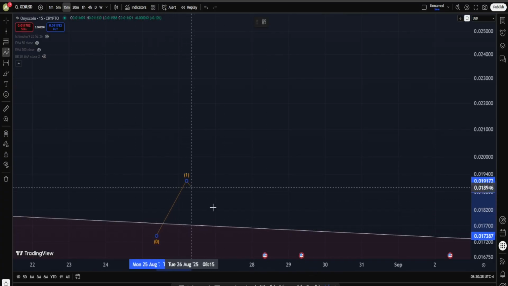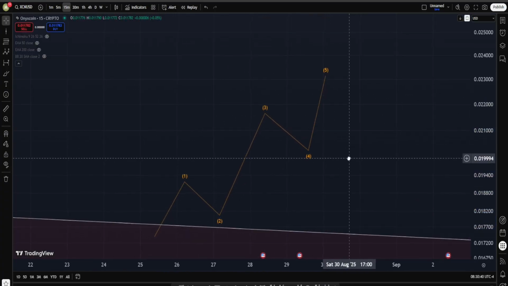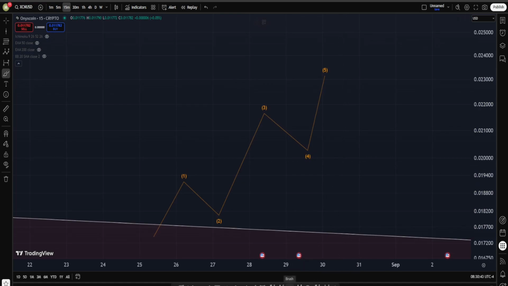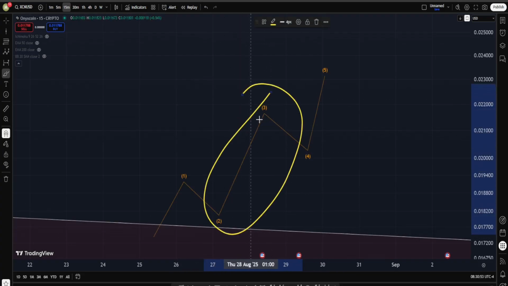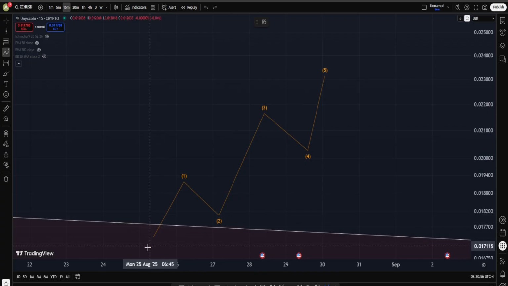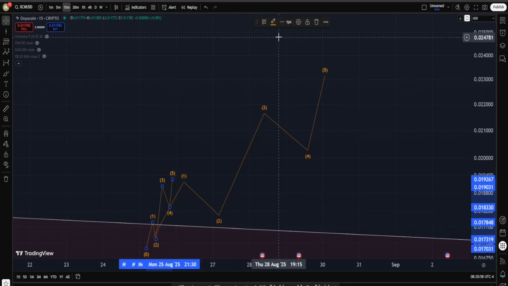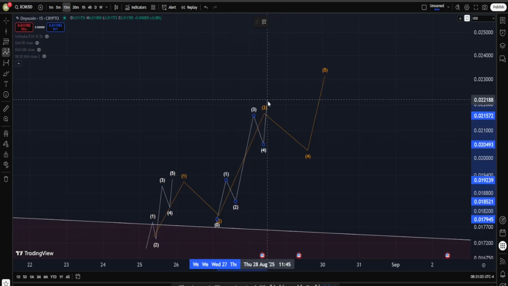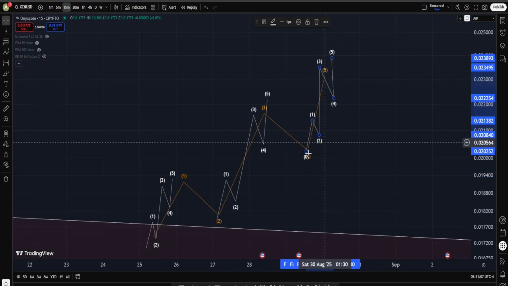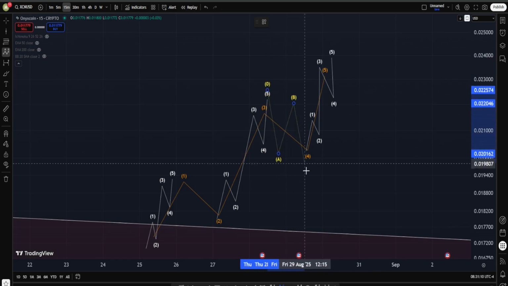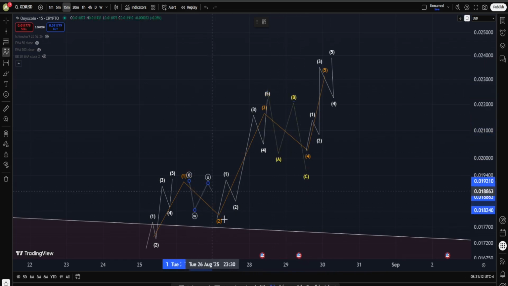If you want to argue that we're going to have our final low around this area, then you need to be able to find, off of the lowest low, a 5-wave up. This specific structure is called an impulsive movement. Rules for it are: we should not have overlapping of the waves between wave 2 and 4, and in any kind of 5-wave, wave 3 should not be the smallest wave. In terms of the subwaves, you should find a 5-wave up into waves 1, 3, and 5, and for waves 2 and 4, we can have different counts. Let's say, sure, ABC into 4 and a WXY into wave 2.